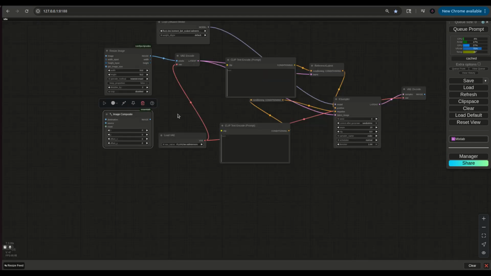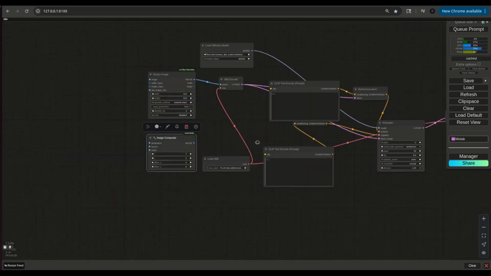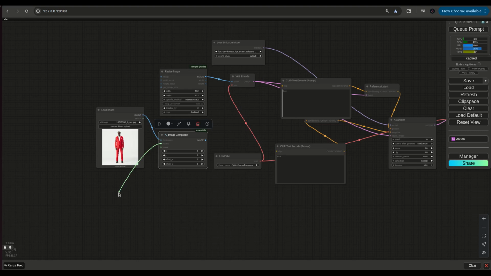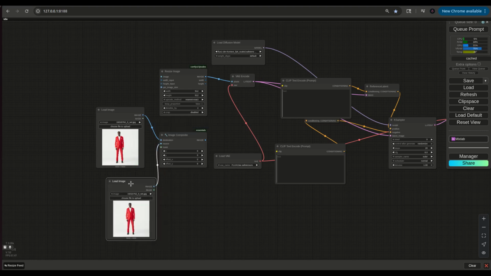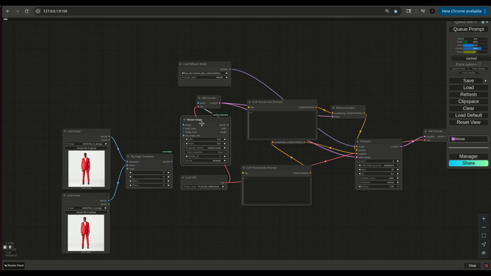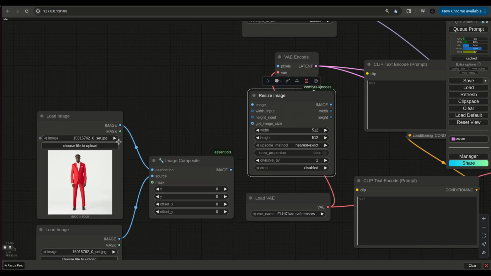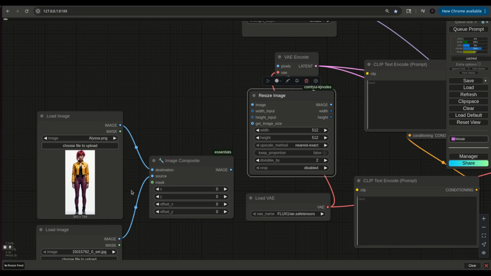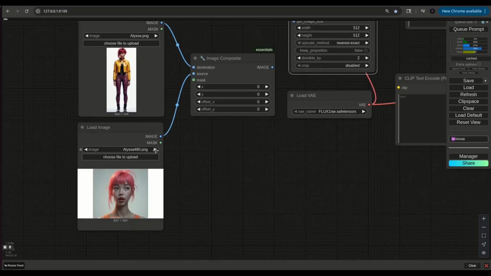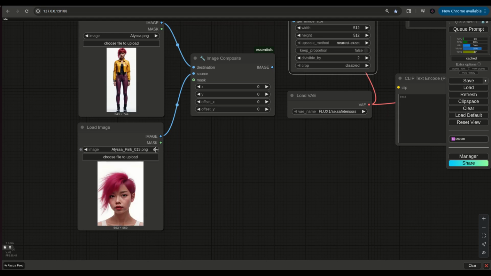So this is still going to be based upon image. So we're going to do, again, load image. We're going to do our source image, load image. This guy always starts off first for some reason. I think it might be just the name, because it starts with number 1. Let's choose. Oh yeah, we're going to use her again. And let's see what else we got here. This is from the model training thing for that character. Oh, you know what? Let's use this guy again.